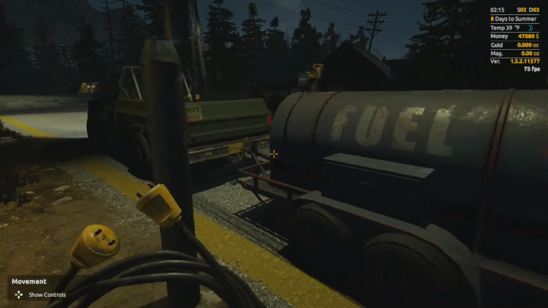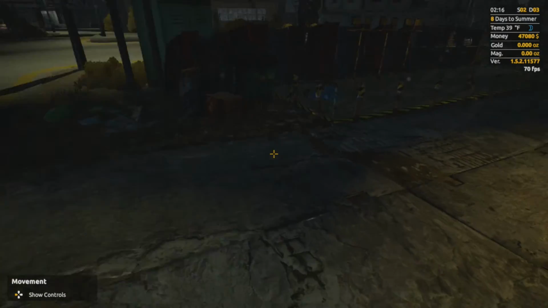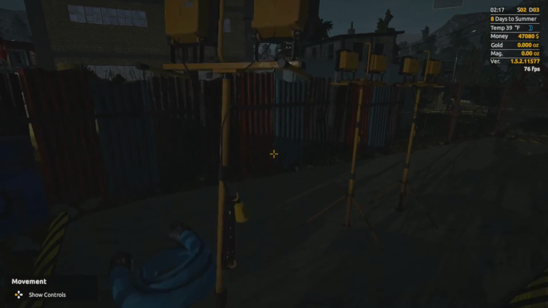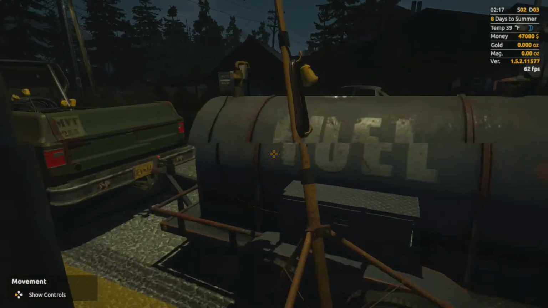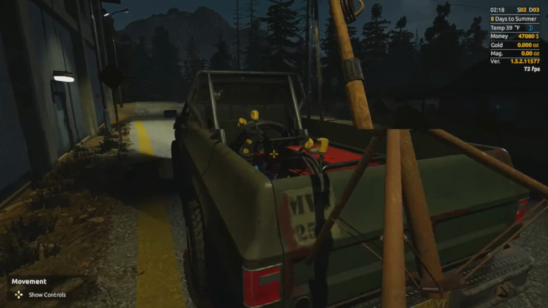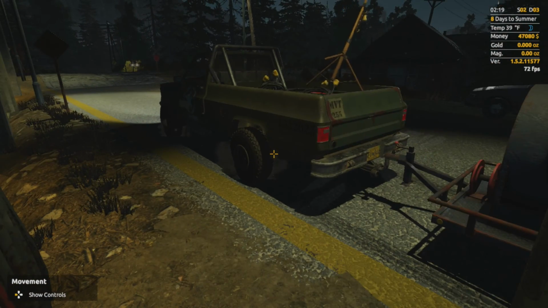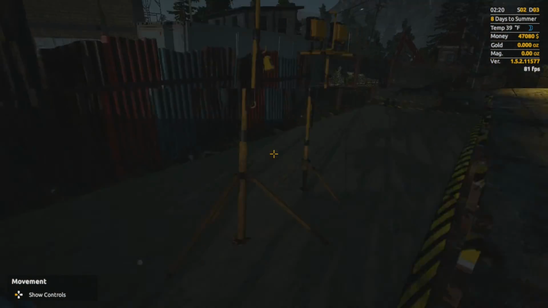These lights are a pain in the ass. Anybody who's played this knows these lights, you pick them up, they fall over, you bump them, they fall over. You put them in your truck to take them to the claim, they fall out. See, look. Like, how are you supposed to transport this piece of shit anywhere?